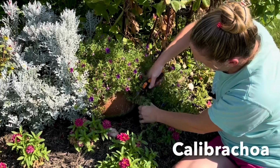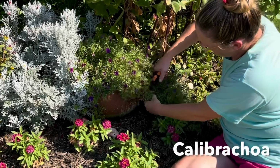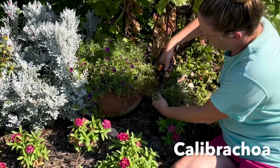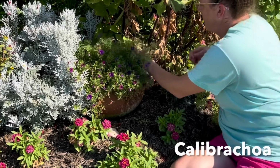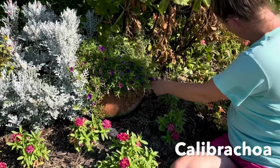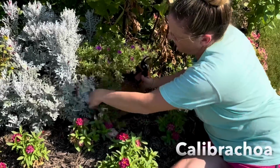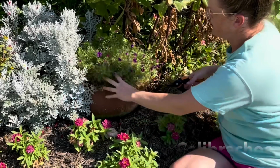So I'm just going to give it a trim down low where it's been spreading a lot, and give it a little bit of a reprieve. Instead of supporting, this probably ends up being a 50% cutback over here. And just pulling some of this over and giving it a nice little haircut. Clean it up, freshen it up, and allow it to start some new blooms if it chooses to.